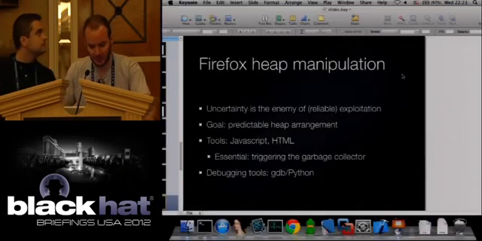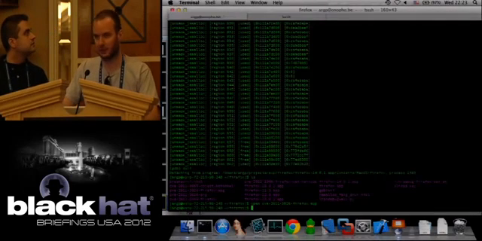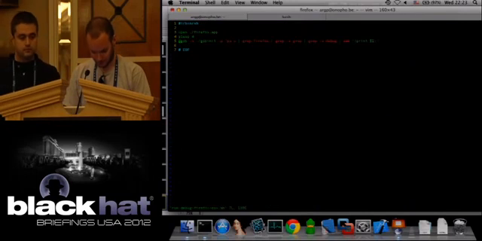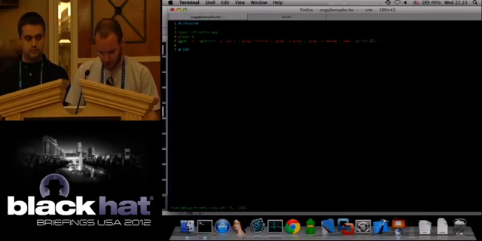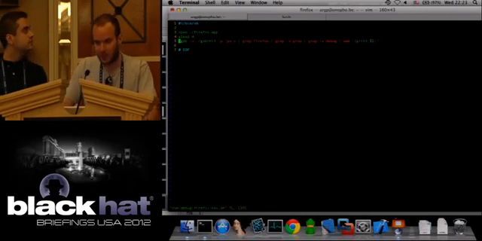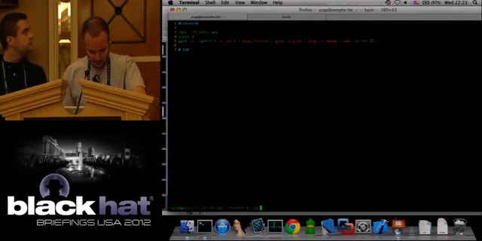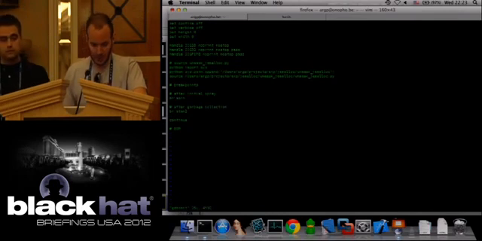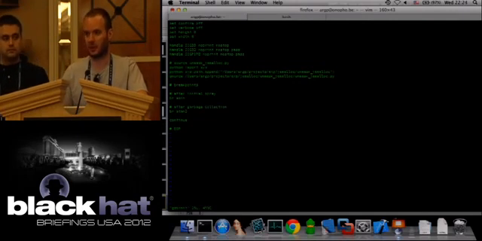Okay, we have created a simple shell script that fires up Firefox, sleeps for about 4 seconds, and then fires up GDB to attach to the running instance of Firefox. This is the GDB init file used by GDB when it starts up. The most important line is this one, where we load our debugging tool in GDB. And then we set 2 breakpoints in some general math functions, which we call in our JavaScript code to trigger the breakpoints.